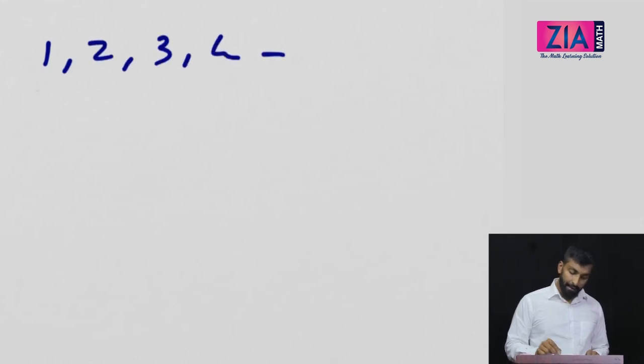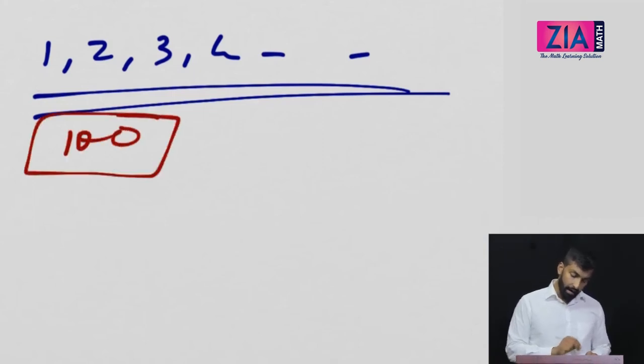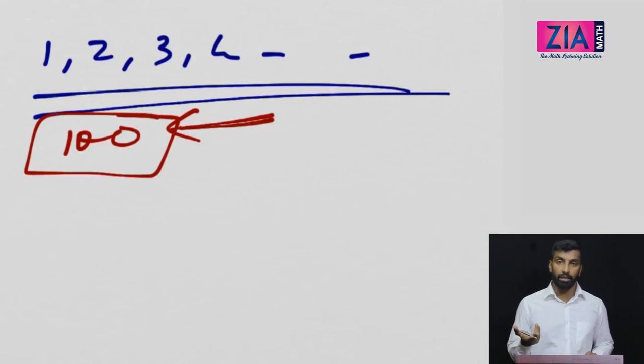Now some special cases. See, you may think that AP is nothing but 1, 2, 3, 4, 5, 6, etc., so naturally, it is an easy question. Anything can be attempted easily, right? But they can make a really difficult question from here. Let's take a question like this. How many ways can you write 100 as sum of consecutive natural numbers, right? Sum of consecutive natural numbers means it's an AP, right? So this is again an AP related question only.